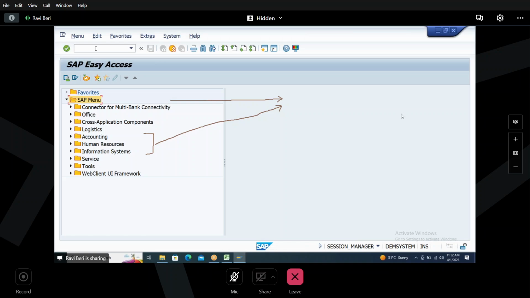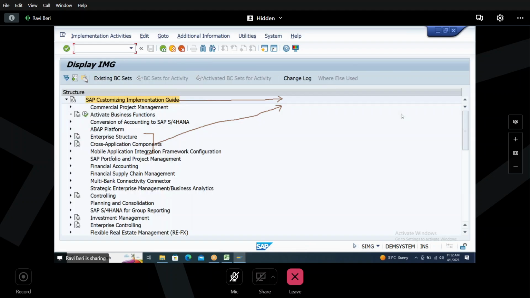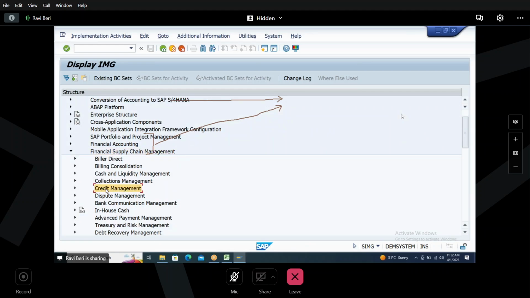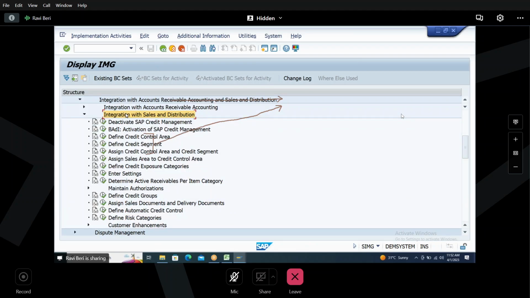Okay, first one, body activation, SPRO, path, just cross check, you already taken. Finance, FSCM, shortcut, FSCM, finance supply chain management, in that credit management, in that integration with accounts receivable accounting, and sales and distribution, in that integration with sales and distribution, body activation of SAP credit management.